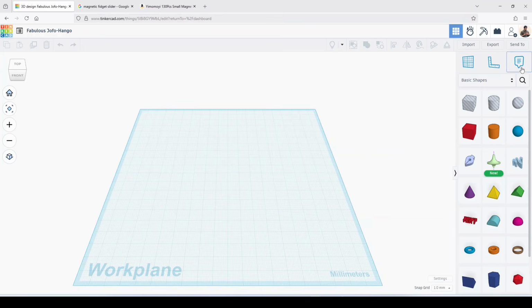So let me just add a little note over here. So it's just a comment. So let's say we have a 6 by 1.2mm magnet, right? So this is our base. Our plan for the base is going to be as follows.